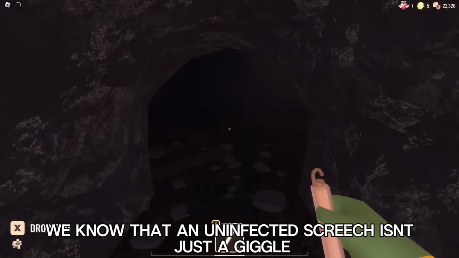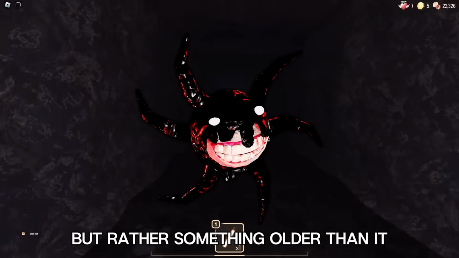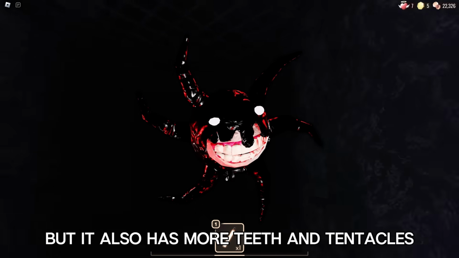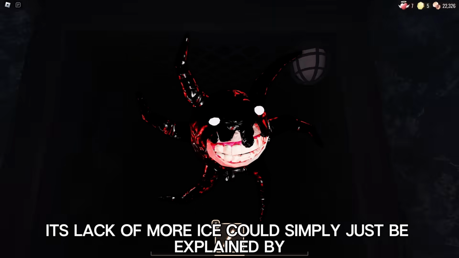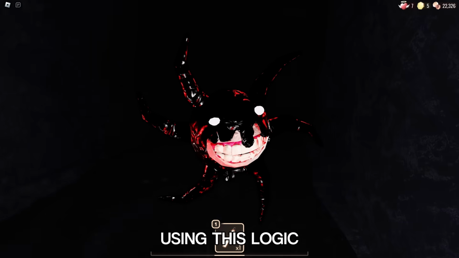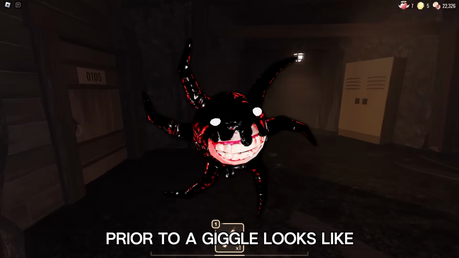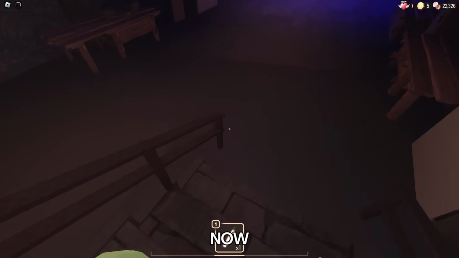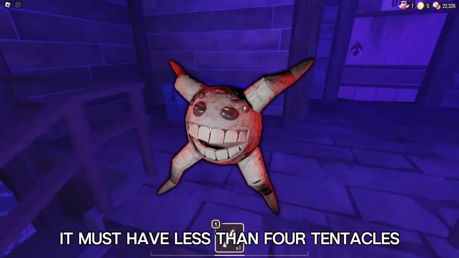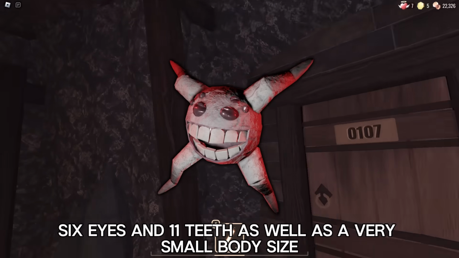For example, we know that an uninfected Screech isn't just a Giggle, but rather something older than it, because not only is it bigger in size, but it also has more teeth and tentacles. Its lack of more eyes could simply be explained by the black goop covering it. Using this logic, we can get a sense of what a stage of development prior to a Giggle looks like. Now, since it is a younger Giggle that we are focusing on, it must have less than 4 tentacles, 6 eyes, and 11 teeth, as well as a very small body size.